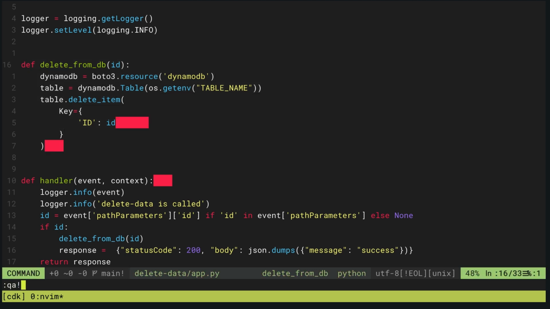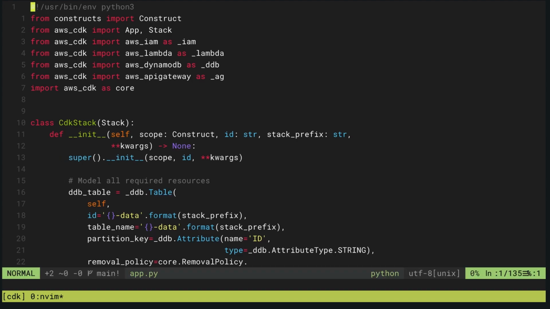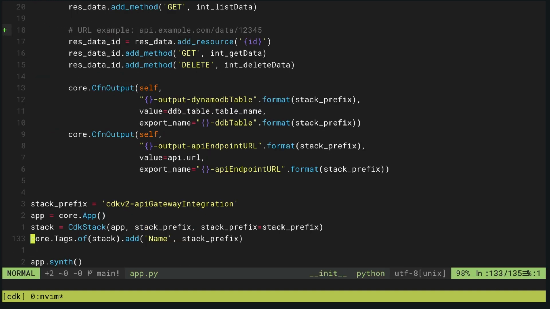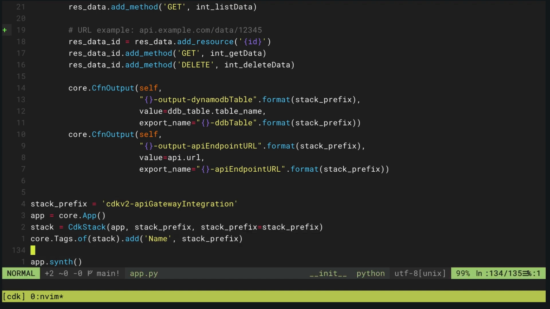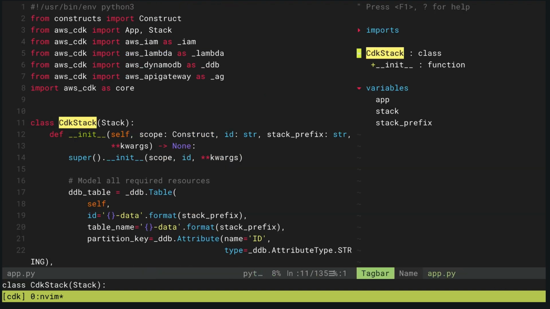Now we know all the functions to run our API. The next step is to define the resources using IaC with AWS CDK. This is our main CDK application, and here's where the fun begins. In this file, we define all resources we need to run serverless API. Here, we import all required libraries. We have AWS Lambda, DynamoDB, API Gateway, and other required libraries from CDK. This line shows this is a CDK application, and we're going to use this stack. If we go to the declaration, this leads us to the stack that we are going to use to define our serverless APIs. Let's review it one by one.